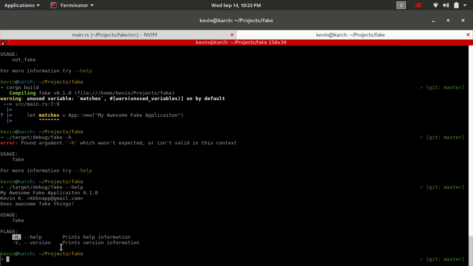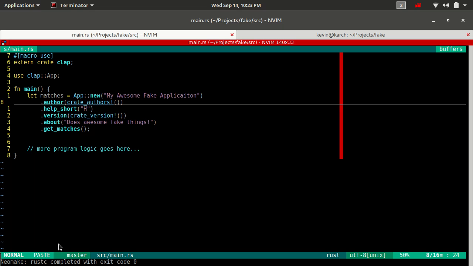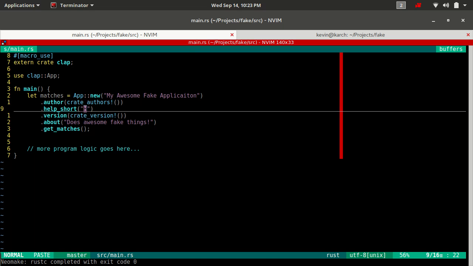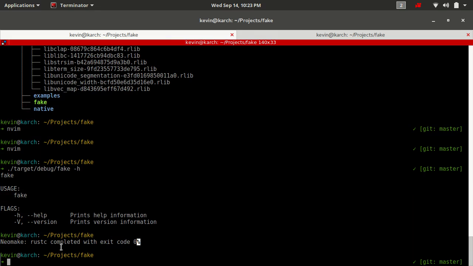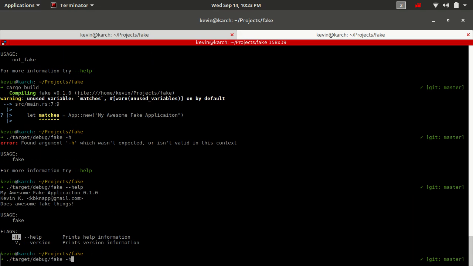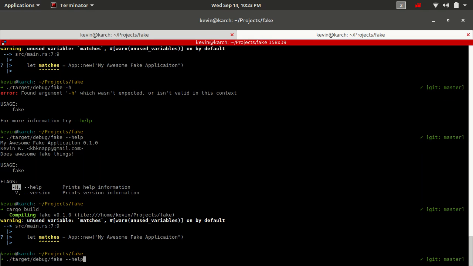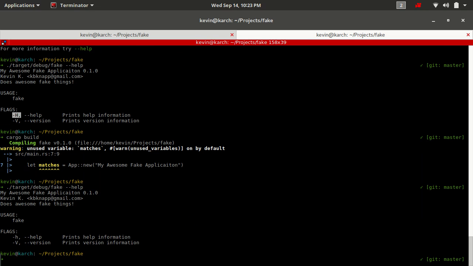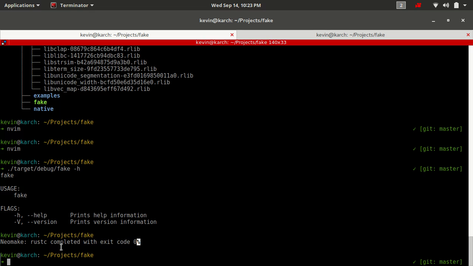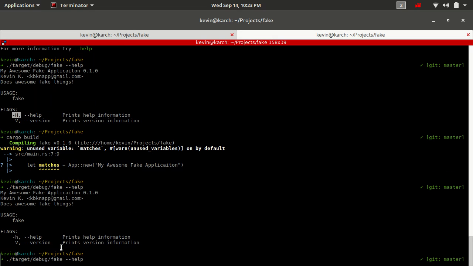We can also change that to nothing, I believe. It's been a while since I wrote this code, so forgive me if this doesn't work. Nope. Okay. If we put nothing, then it sets it. There is a way to tell it to not generate the help or the long by defining your own arguments. But that is a way to change it from the default lowercase h.